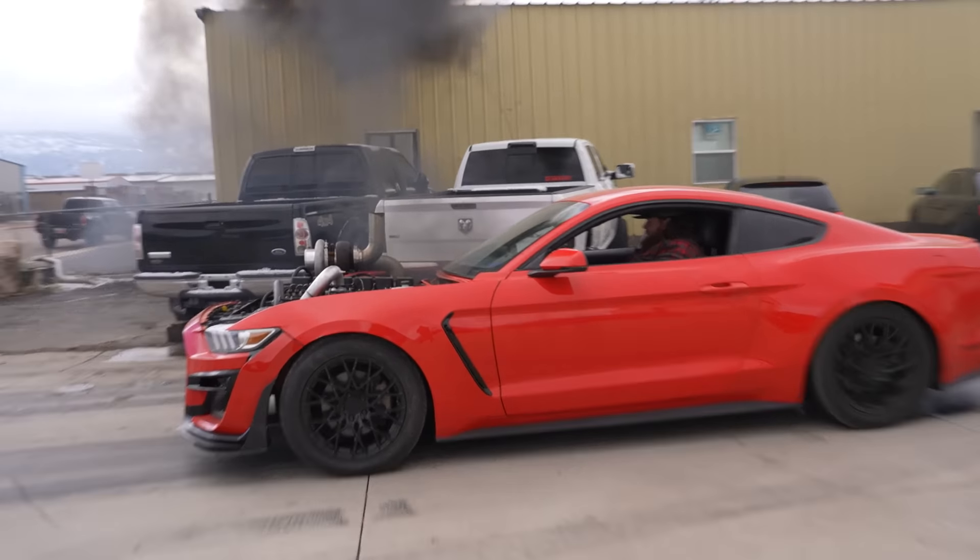On the first video we put out on this Mustang, everybody's like, 'put a Cummins in it, do a Cummins swap.' How hard could it really be? We figured out how to put this car together and make something awesome. The engine is in the car, everything is fitting up pretty well, and the oil pan clears the K-member. I can't believe how far this car has come — I built it, I got it, I done it!